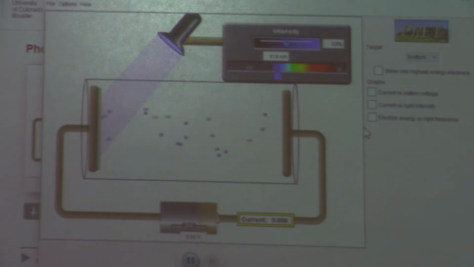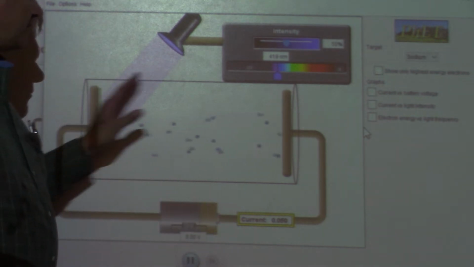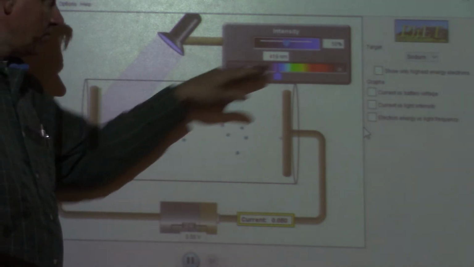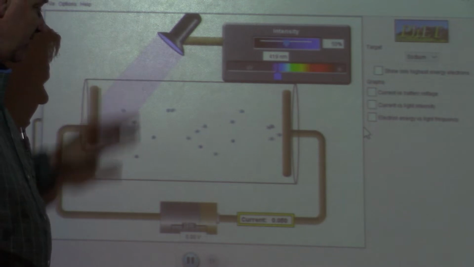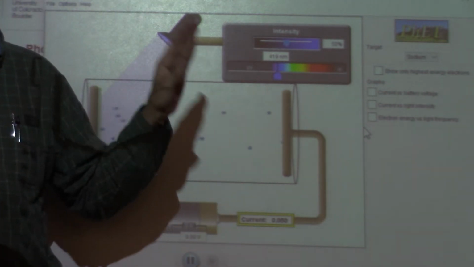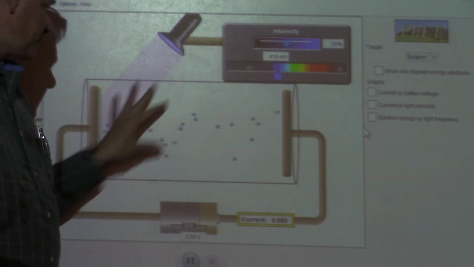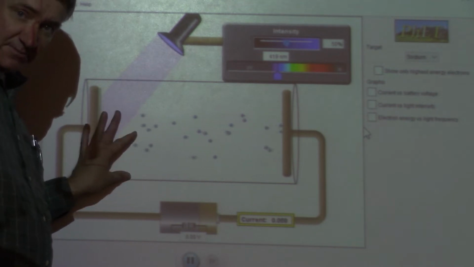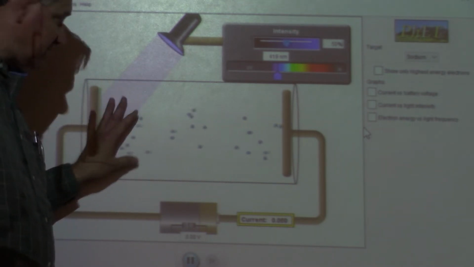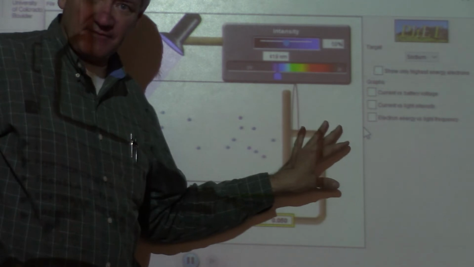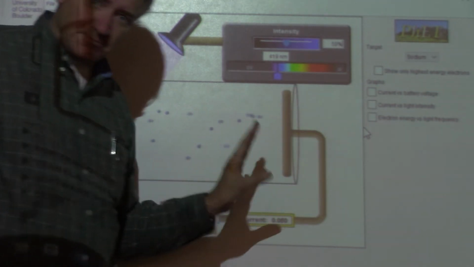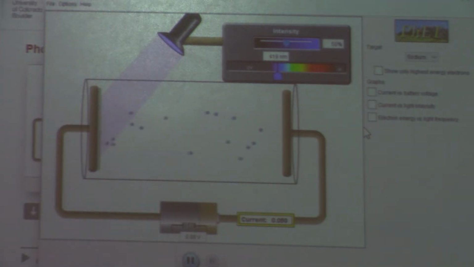Okay? Now, notice what happens to the current. My current immediately drops to 0.05 amps. So I went from having a current of 0.1, where I had 100% intensity, down to a current of 0.05, because now I have basically half as many photons coming in, because I have half the intensity. Therefore, I have half the current flowing through, because I have half the number of electrons that are swiping the jet. Okay.